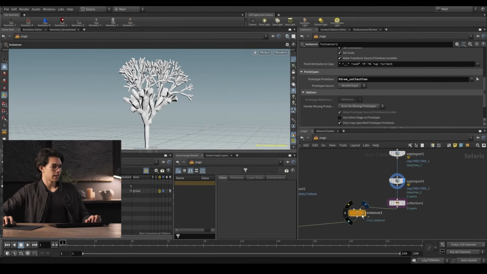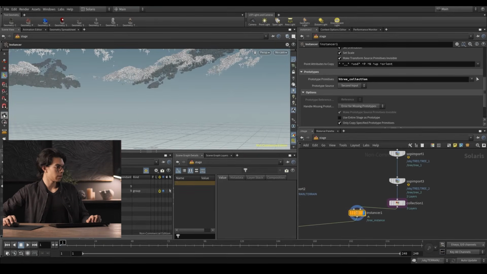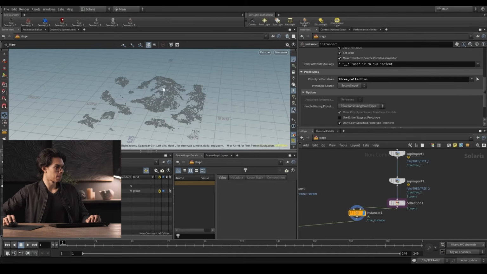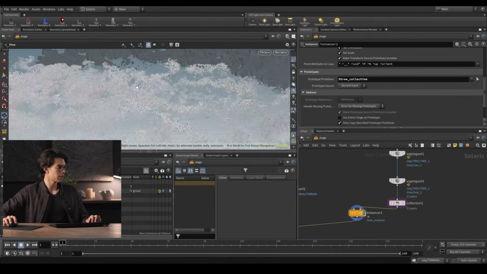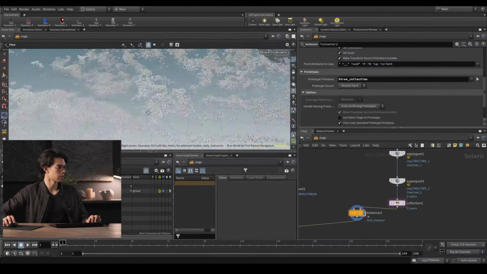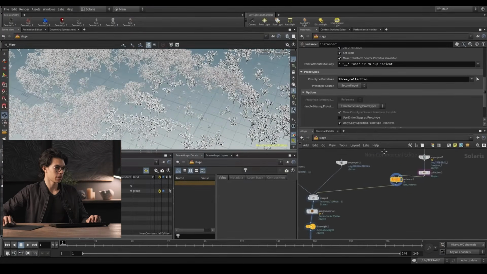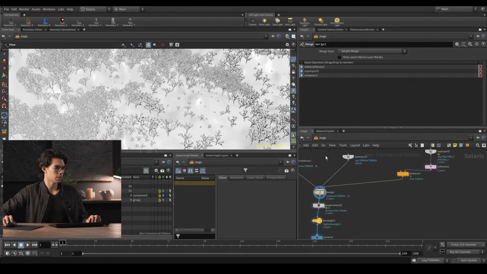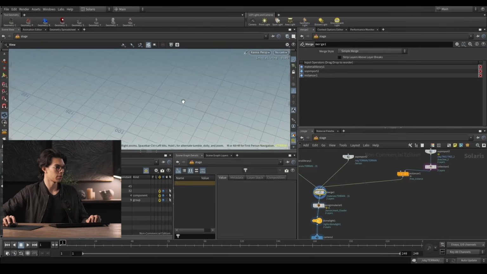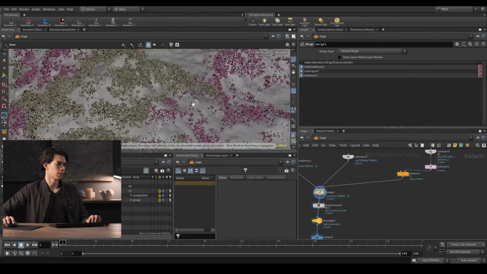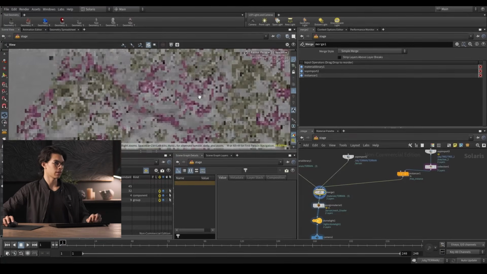So once you've done that, it'll now work. You'll now have two types of trees being brought in over here. And as you can see, we have sections where we're having those little low detail, small trees, and areas with these bigger trees over here. In fact, if we merge it and do a quick render, we should see the color difference as well. So remember, we separated these species and gave them two different colors.